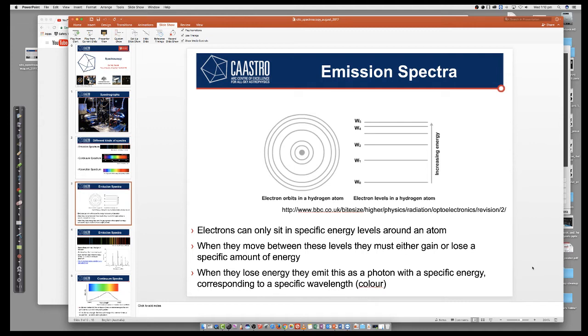One way I like to think of this is imagining them as shelves. So you have your wall and you have shelves at different heights above the floor. You can put an electron on the shelf, it'll sit there, or a ball, say, but you can't put it in between shelves. You can't place things at these intermediate steps. So within an atom, we have electrons sat on these different energy levels, and they can move between those different energy levels. Changing energy level results in a change of energy. If you're going up energy levels, then you must have gained energy somehow. If you're going down energy levels, then you lose energy. When you lose energy, what happens is you emit some light that carries away this energy. And then the wavelength of light corresponds exactly to the amount of energy that was lost.